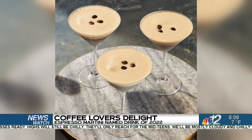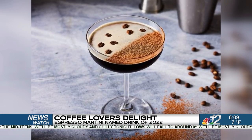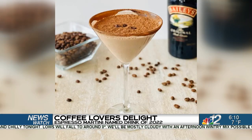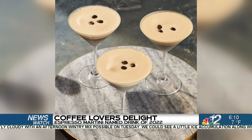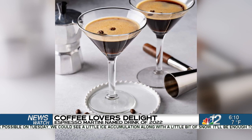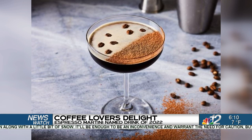To make the classic, you first brew your espresso shot, and you mix that with some coffee liqueur, vodka, and simple syrup, and then you mix it all together until it's nice and smooth. The resulting martinis are well-balanced with notes of caramel and vanilla. The liquor and syrup give them a subtle sweetness, and the vodka adds a smooth element, and the espresso brings an earthy bitterness and a little bit of caffeine, of course. An elegant sprinkle of flaky sea salt finishes it, and the drink is off and running. Make sure to chill the glasses before serving, and you can enjoy it right away.